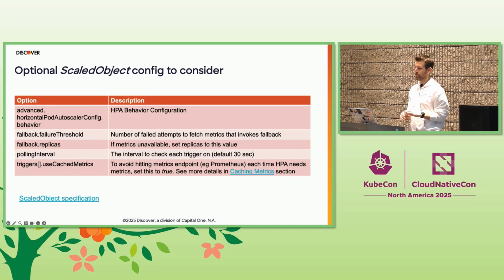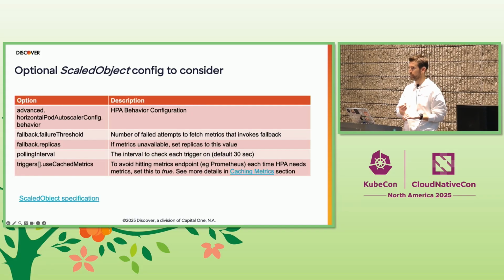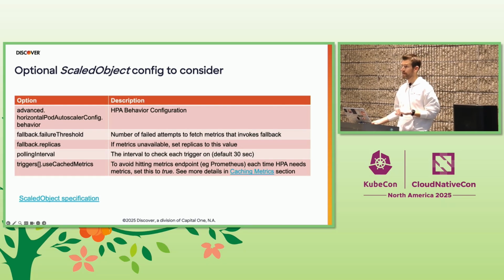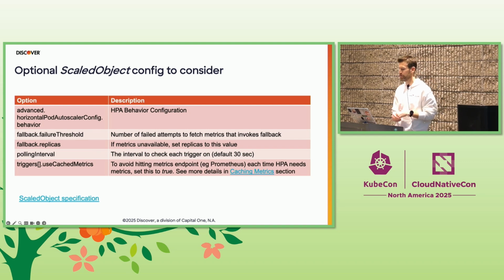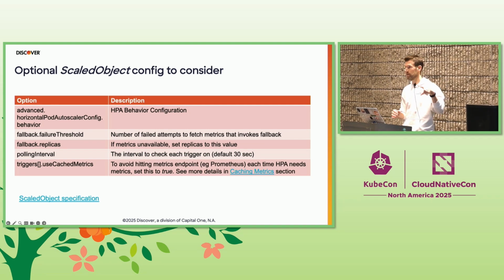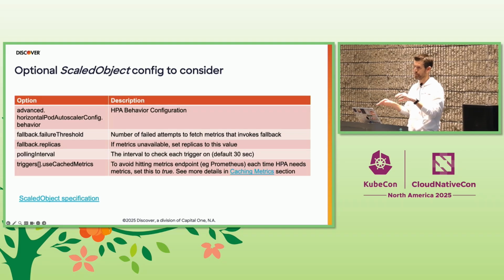And then polling interval is how often KEDA will check, for example, Prometheus to grab your metrics. The default here is 30 seconds. Now, something to pay attention to is anytime that the HPA control plane calls KEDA to fetch your metrics, it's going to also call out to Prometheus, for example. So if you don't want to have that chain of calls always occur, you can actually cache those. So let's say every 30 seconds, KEDA is polling for metrics. You can essentially cache that for 30, and then 15 seconds whenever the HPA comes.